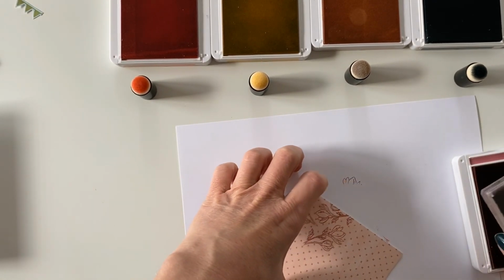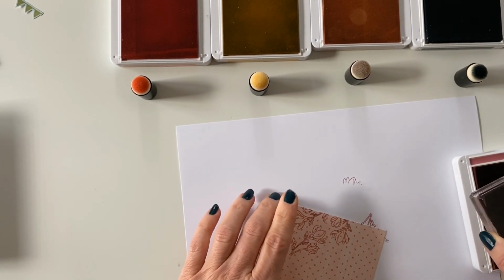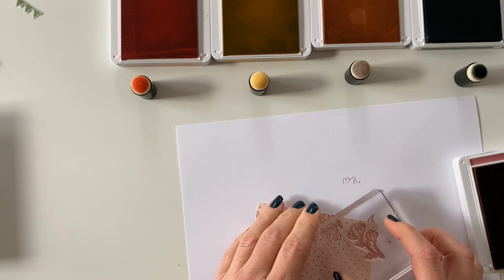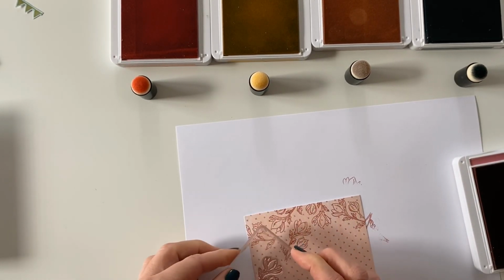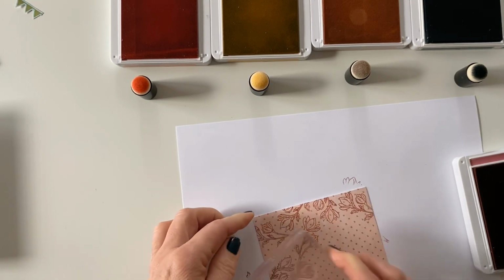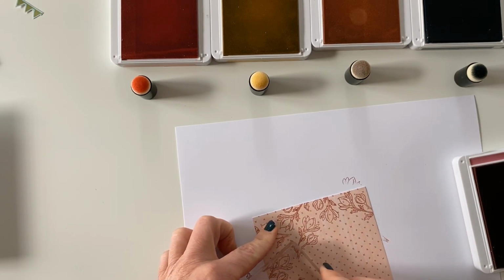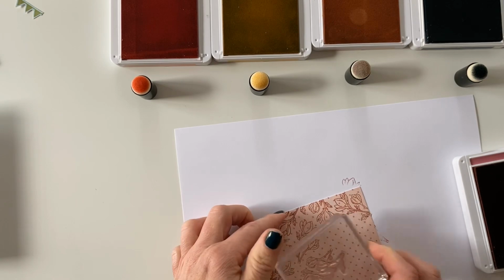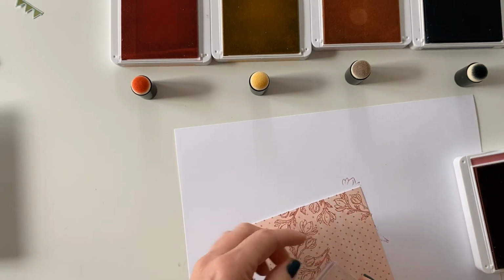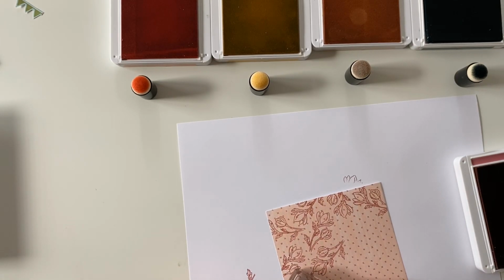of paper here. And as much as I liked this stamp in blue on the last card that I made, I really like it in this color on this piece of paper. It's like a whole different look. It's just so pretty, and I just wanted to make something with it. So I'll just quickly finish the stamping here so that we can get on to the rest of the card. This just goes really quickly.